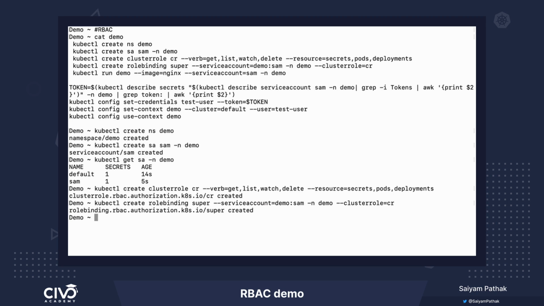So now we have created cluster role, service account, and also the role binding that connects both of them. So let's create few resources in the namespace. kubectl run demo --image nginx and with the service account. So the pod is created, kubectl get pods -n demo. So we can see the pod is running.